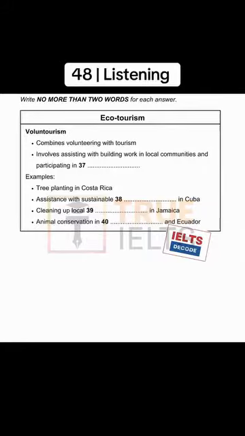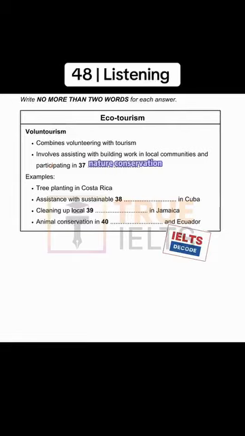Now, their approach to travel can make a real difference and can really benefit the places and the communities they choose to visit. Voluntourists often help local people construct and repair buildings, or it could mean being willing to help a community with nature conservation. So let's think of some specific examples of this kind of work in action.